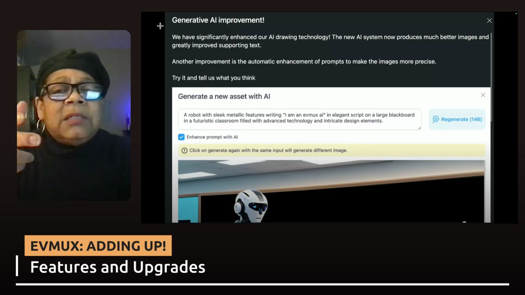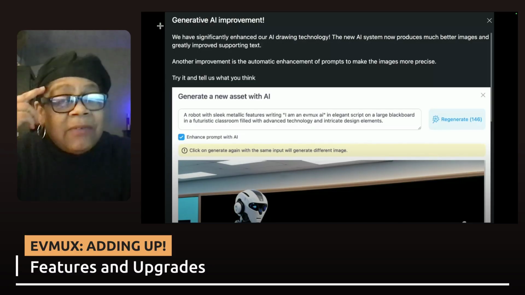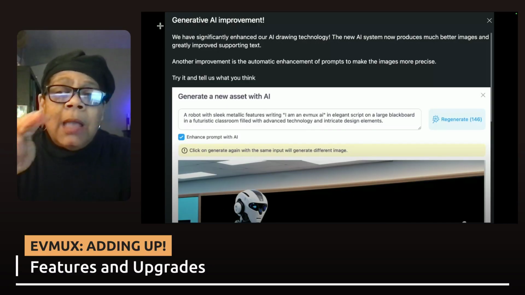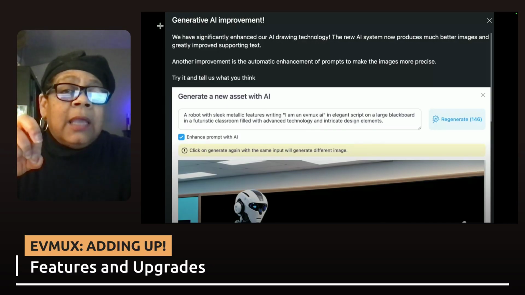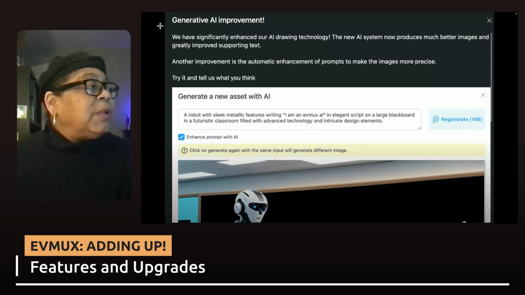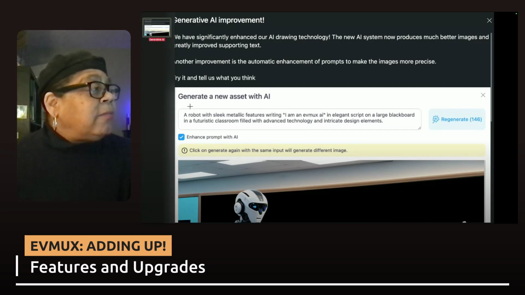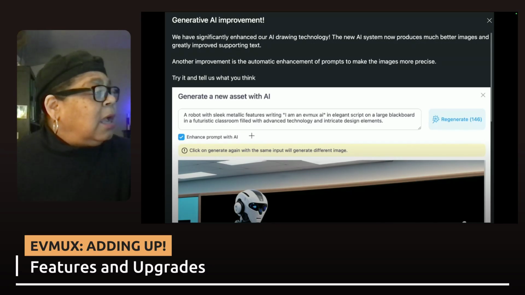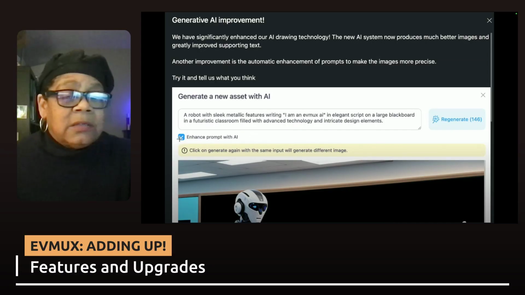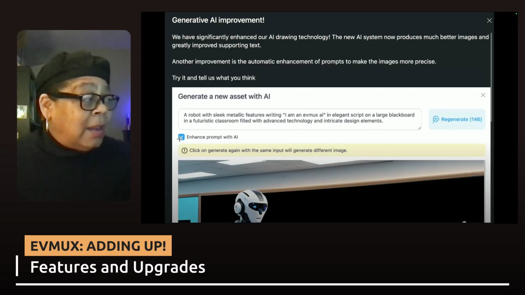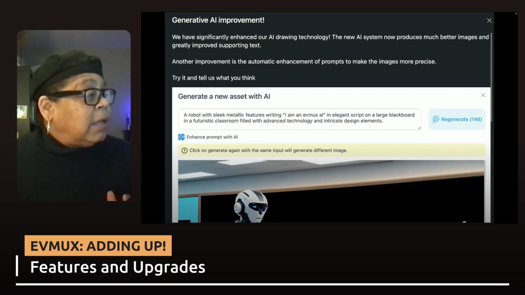But to be able to be inside of Evmux, have an idea of what I want to do with my show, I can generate something on the fly. And I think that's pretty good. And right here, if you look, can you see my mouse? Yes. Where it says enhance prompt with AI, you can have that checked if you want them to enhance something that you've said, or you can click that off.